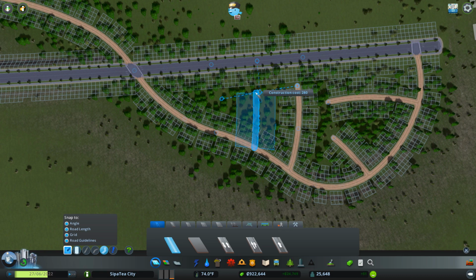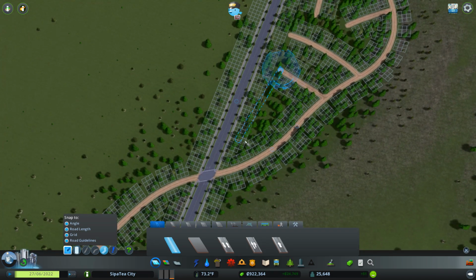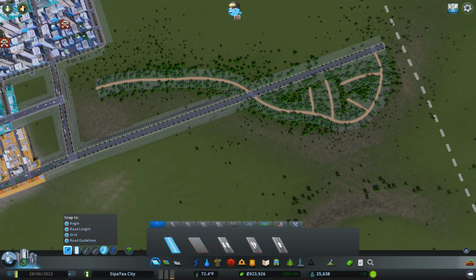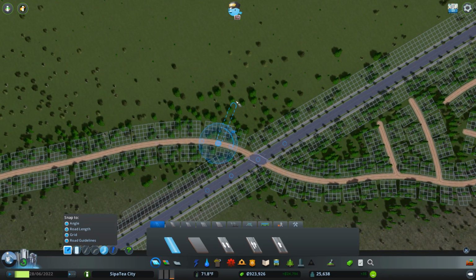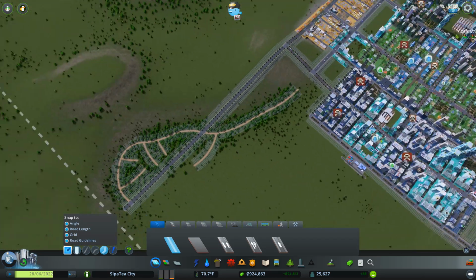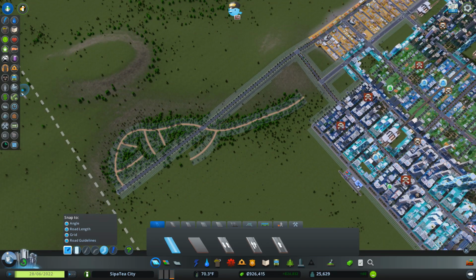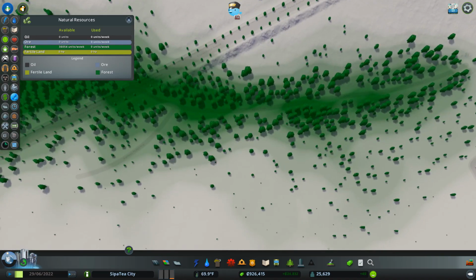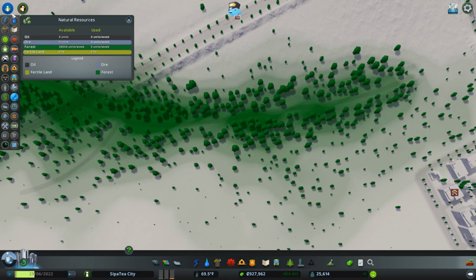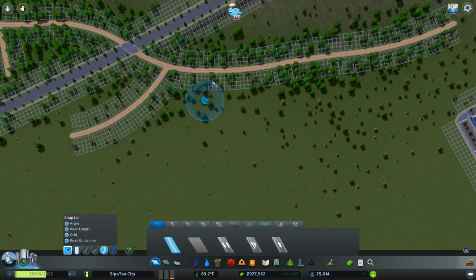Let's go there. Try and fill up some of that space. I'm not being too pedantic about it, but try and get a reasonable amount. Let's go up to there. What about either side of that road? How's that looking? Let's take a look. Yeah, we could have a few more, couldn't we? A few little snaking roads coming out of here, perhaps.